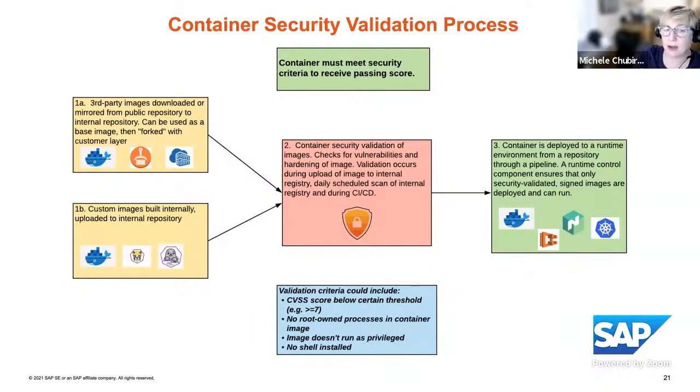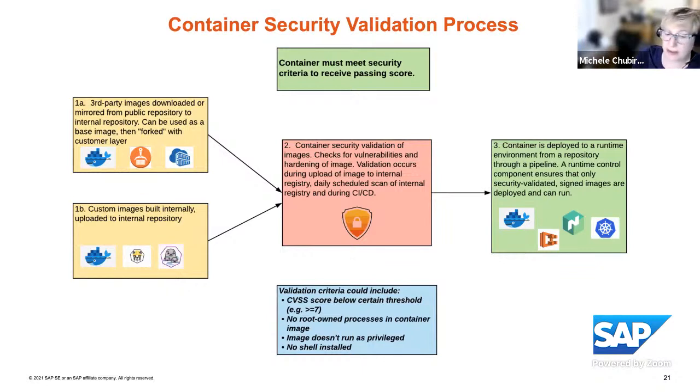You'll see here, item 2 is you're performing a container security validation on the image. You're checking for vulnerabilities, hardening. You may do this outside the pipeline, you actually may have a regular scanning of your repository and registry in addition to that. The reasoning behind that is, let's say you're not regularly rebuilding your container images. That's a good use case for why you might be scanning outside the pipeline, right?